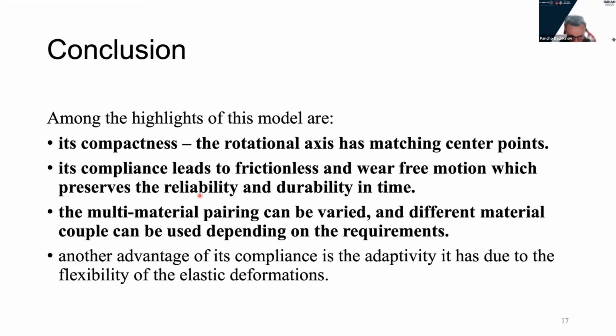The forces have been resolved for all beams and individually analyzed depending on the various loading conditions such as compression, tension, and bending. A static nonlinear finite element method simulation has been conducted to demonstrate the nonlinear behavior of the model. Amongst the highlights of the design are its compactness. The rotational axes are matching the center points. Its compliance leads to frictionless and wear-free motion that preserves the durability and reliability of the joint in time. And the multi-material coupling can be varied, and therefore, depending on the application, many combinations of different materials could be applied.